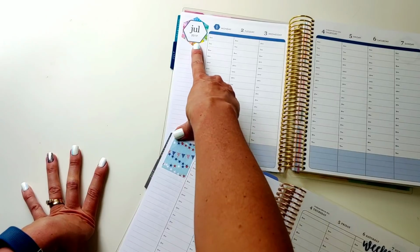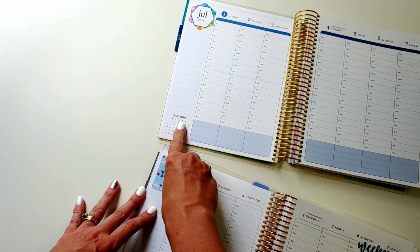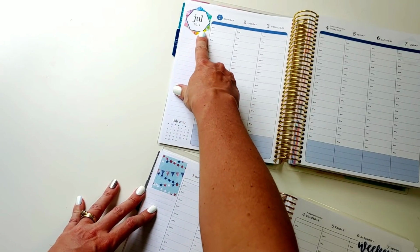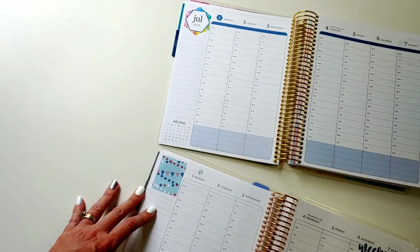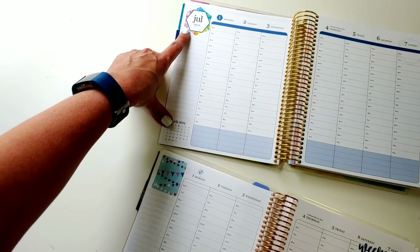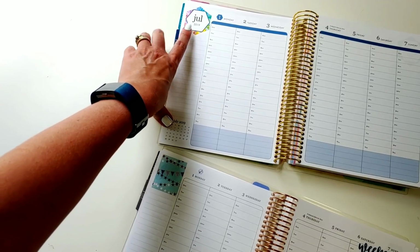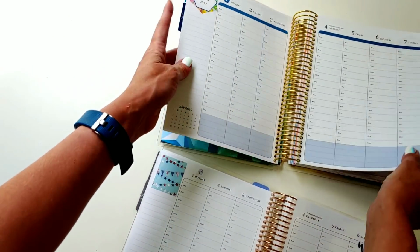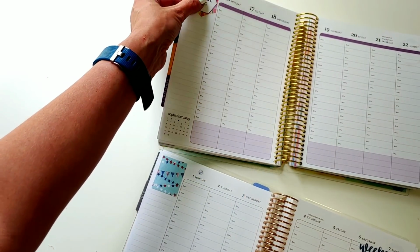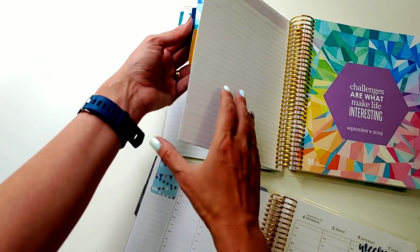And so I hate this huge icon. I don't think it's even necessary because we have the month down here. I would have much preferred to have just our thankful thought box back, or even just empty space. And because it's too big to be covered up, I have no idea what I'm going to do there. I guess I'll have to make my own stickers to cover that up, but that's going to get bulky week after week of covering that one corner up. So I am not thrilled with that.